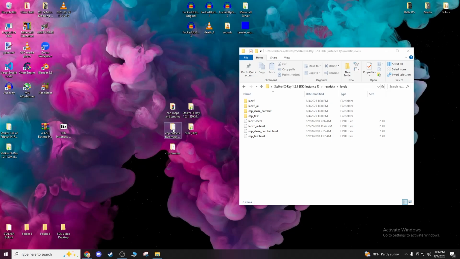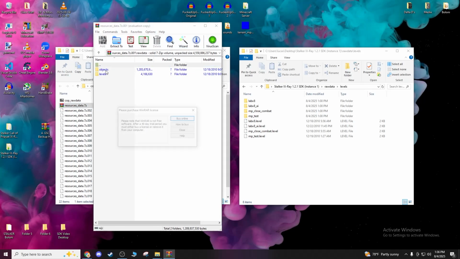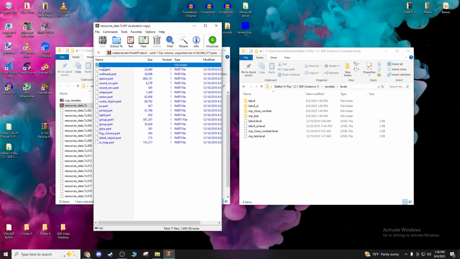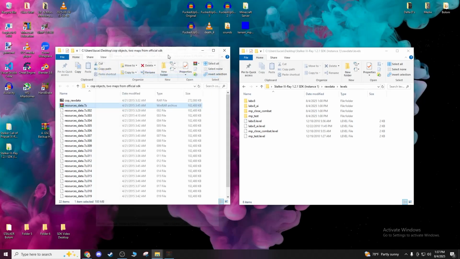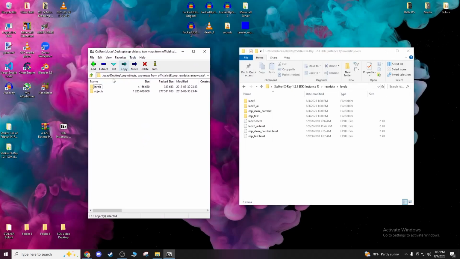Let's look at this one right here. Raw data, objects, levels, final multiplayer, X-Ray, a lot of information. Call of Pripyat raw data probably has more information, more files.